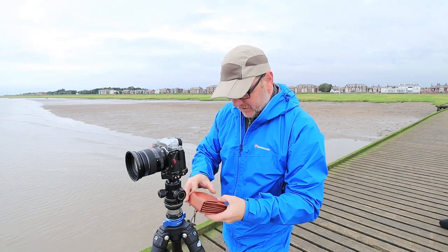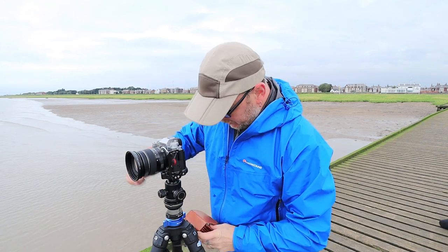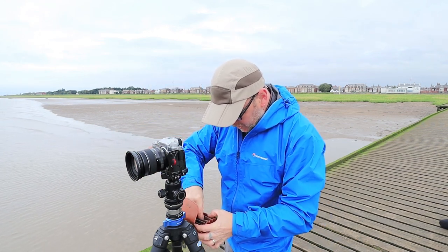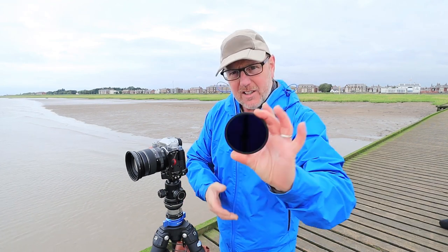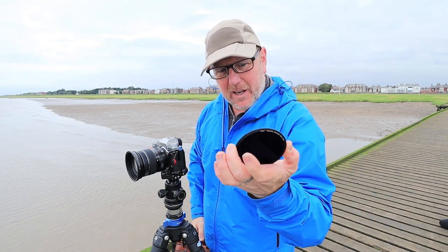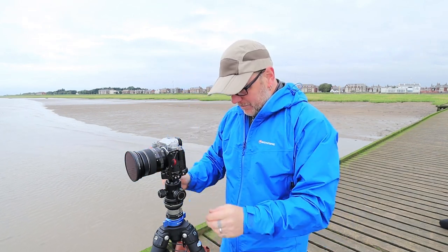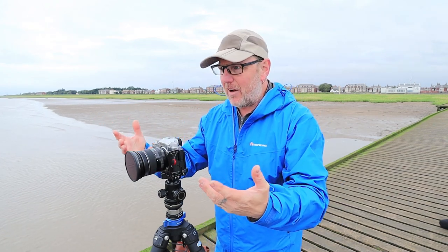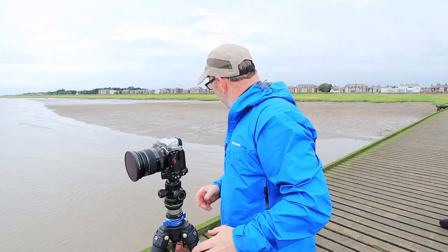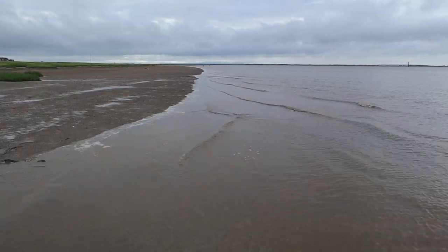So we're going to put in some grads, we're going to put some ND filters on. I've got my filter ring on, and what we're going to start with is a 10 stop. We're going to see how much light this closes down. As you can see, these are quite dark. This is a 10 stop filter. They're magnetic, which is fantastic. All you got to do is literally throw it on the front of the camera. We're not going to use a polarizer because we want to keep the glare, the light glare around it. And the water's drifting up. As you can see, the water's coming past me further and further up the jetty.